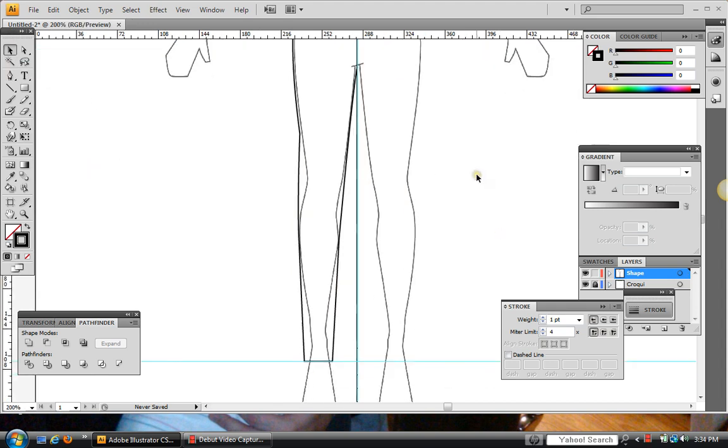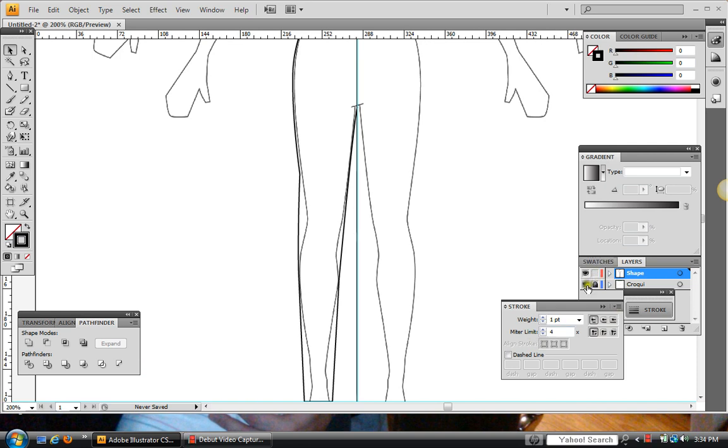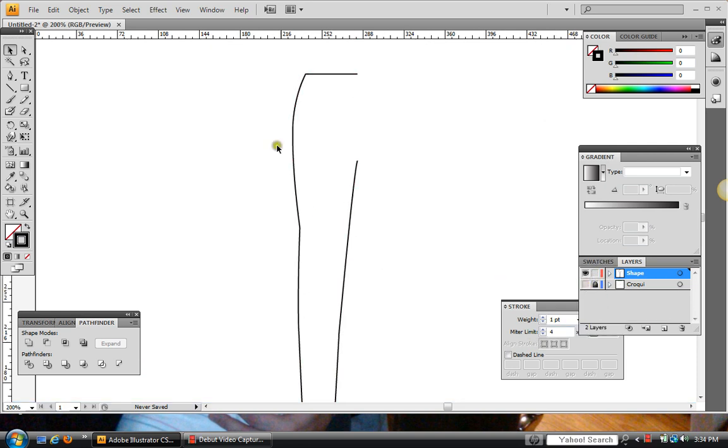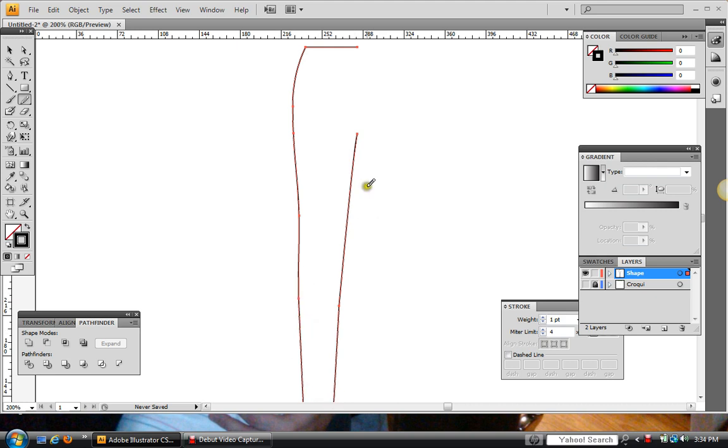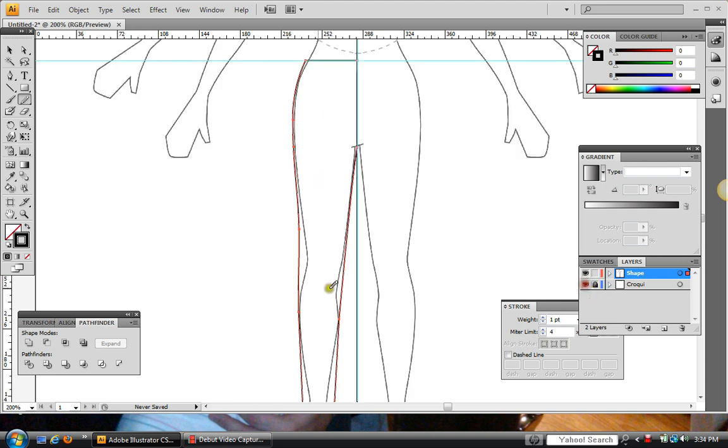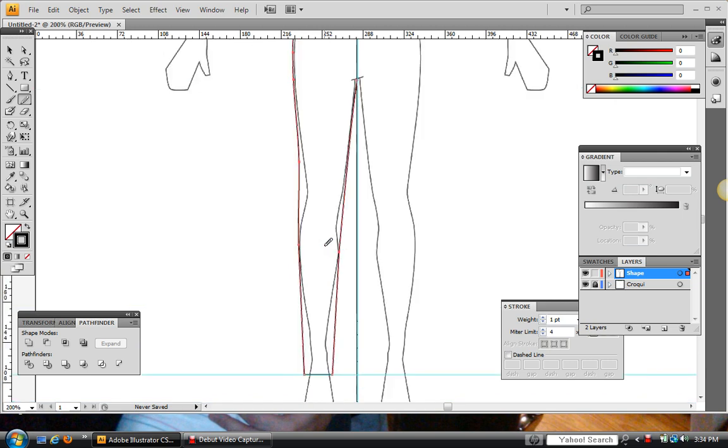Okay, so zoom out a little bit and make sure that you're happy with the shape. You can always click off the croquis. Now see how I have this kind of sharp point? I kind of don't like that, so I can select it and go with my smooth tool behind the pencil tool and smooth that out. Shouldn't look like a well-defined leg because then it looks like a legging. But this is almost a straight leg pant, slim fit, but not ridiculously ultra skinny.